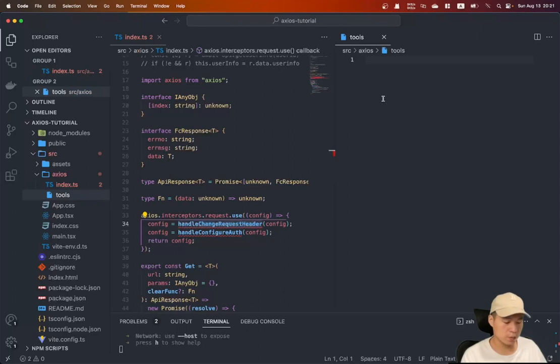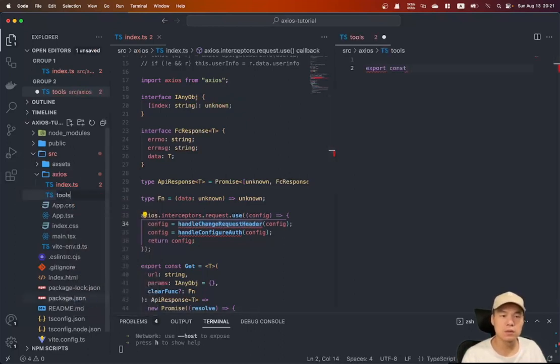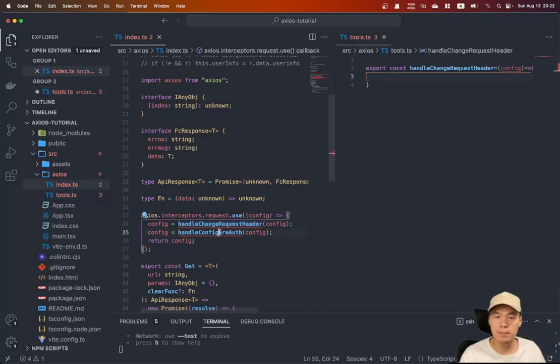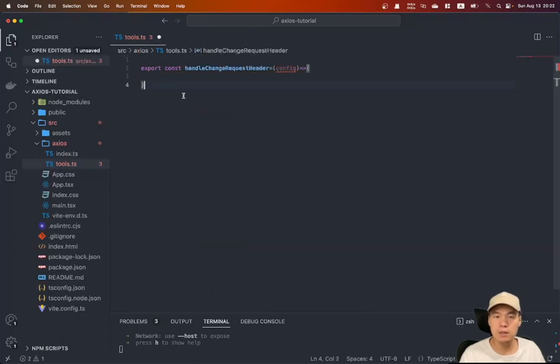In the tools we have an export const, tools TypeScript, handle change request header, that takes configs. Let me just copy that as well.